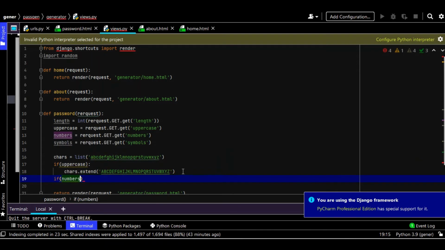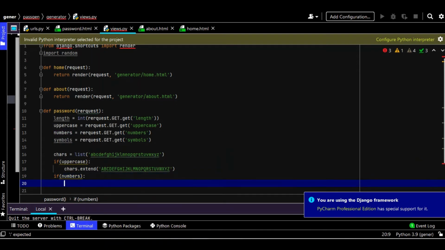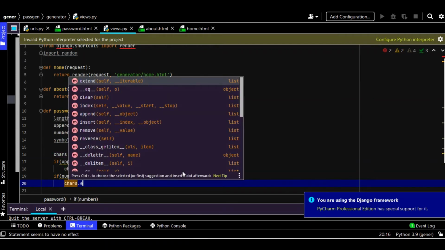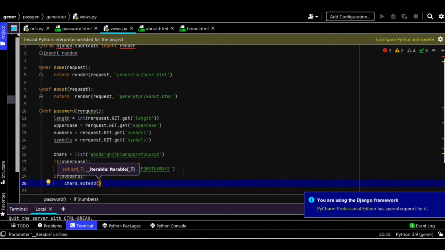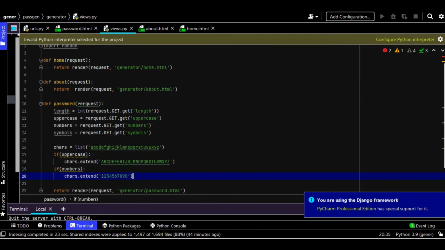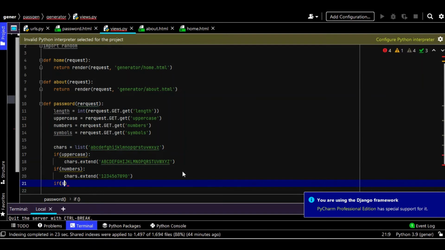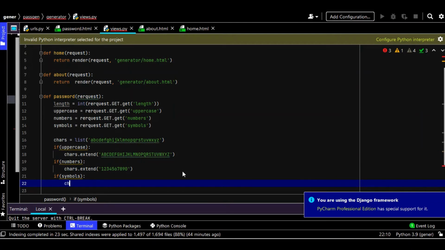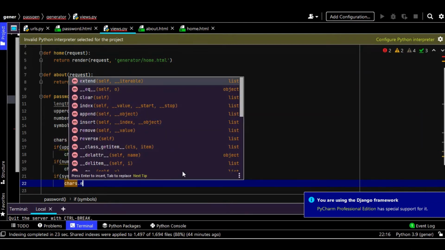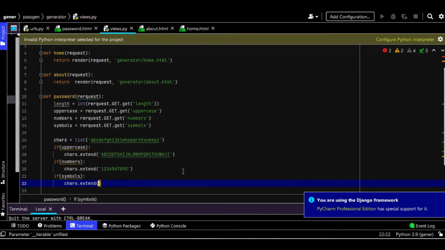Now if numbers is selected, if numbers is true, then the same happens to chars dot extend, and this time we need to add 1, 2, 3, 4, 5, 6, 7, 8, 9, and 0 as a string, remember. And then for symbols, if symbols is also chosen, we need to extend again, chars dot extend.